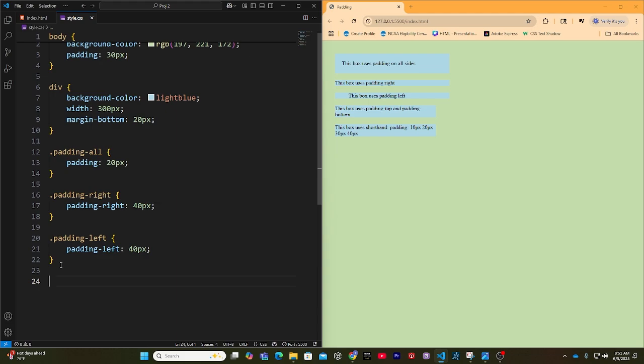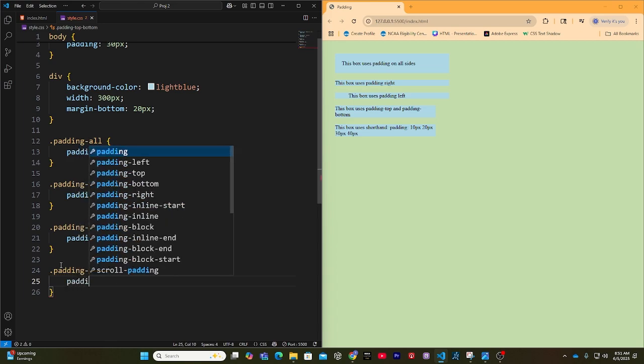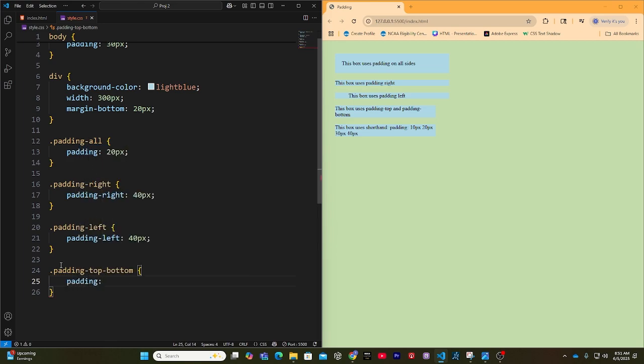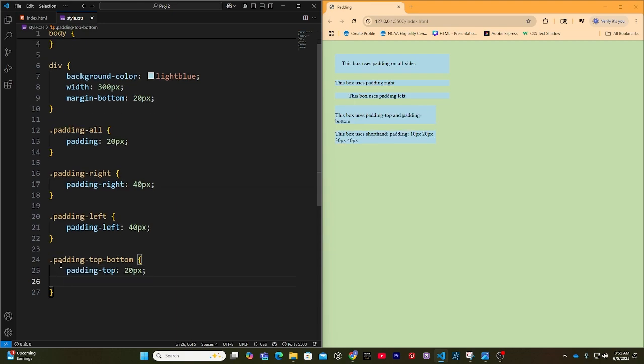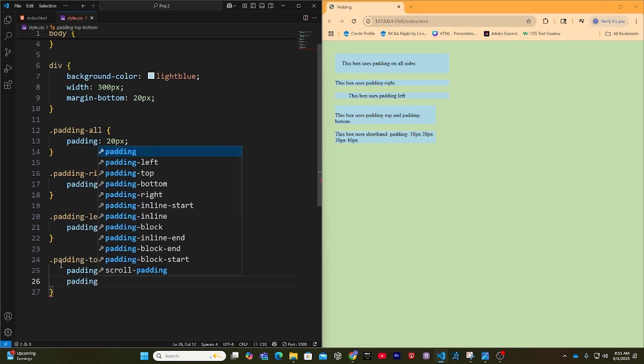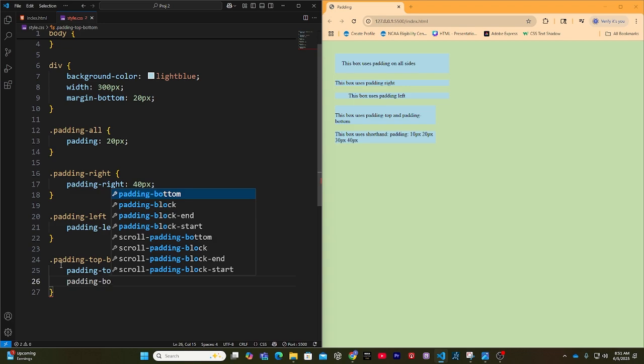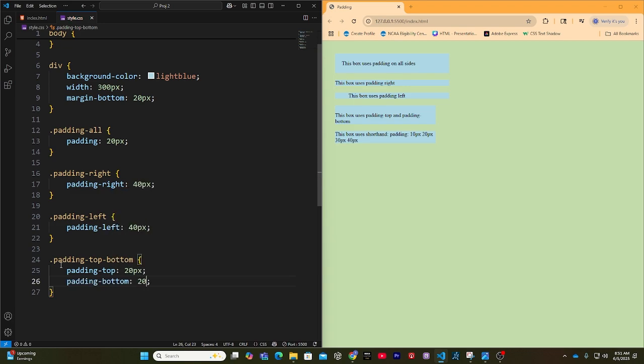And next one will be padding top, bottom. Padding top, 20 pixels, and padding bottom, 20 pixels.